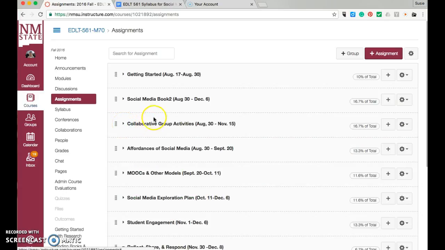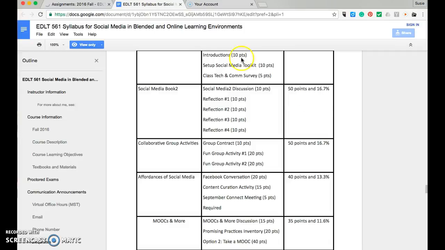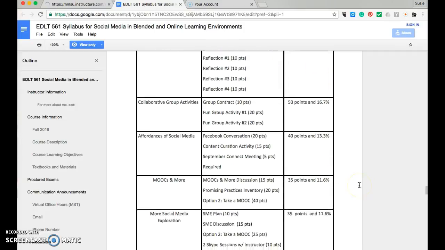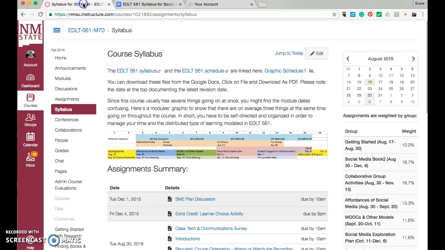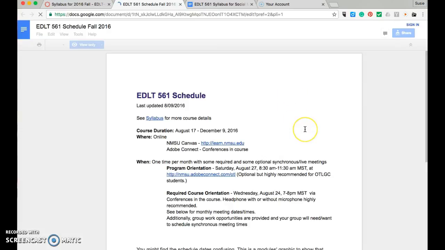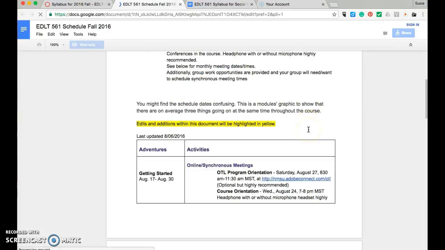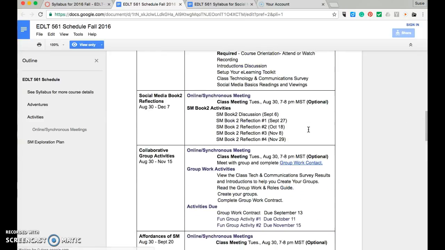And I do believe the dates have been correctly updated per the schedule, because we do have, let's go to syllabus. Yes, the syllabus is open here, and there are 300 points and then extra credit points that can be earned in this assignment. But we also have not only the graphic schedule, we also have a traditional schedule. I highly recommend that you use these resources to help you stay on track.